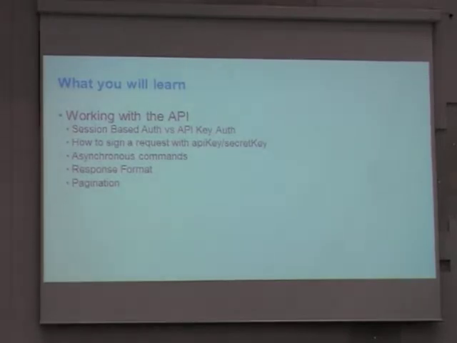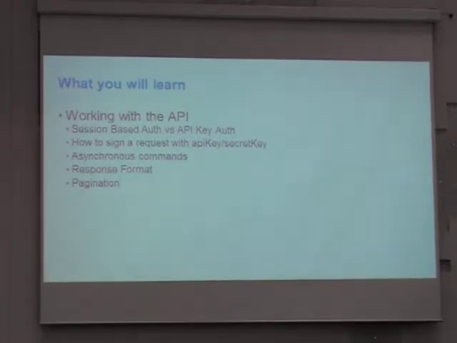And then the second part of the session will be working with the API itself. Not many of you know, but we have different ways of authenticating or making calls with the Web Services API. And I'll explain how the session-based authentication is different from the usual Amazon way of signing the API request. Then I'm going to go into a little more detail of how you specifically sign requests. I know a lot of people are confused about how you generate a signature.